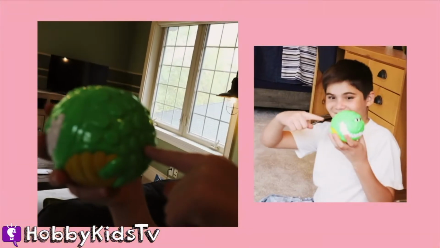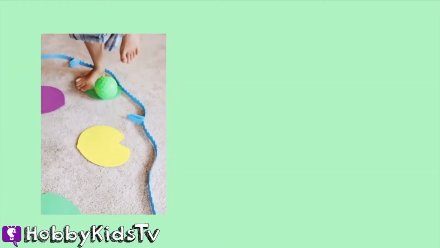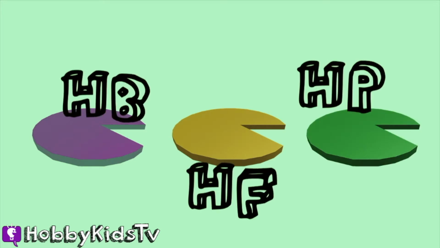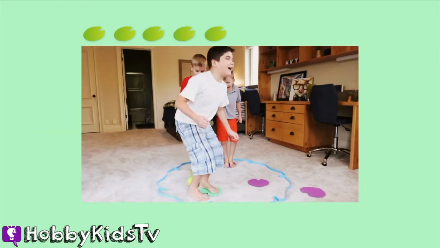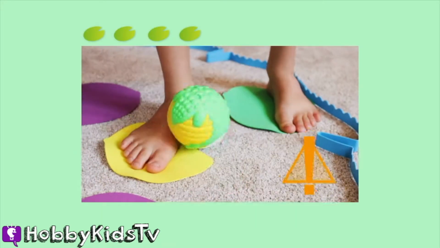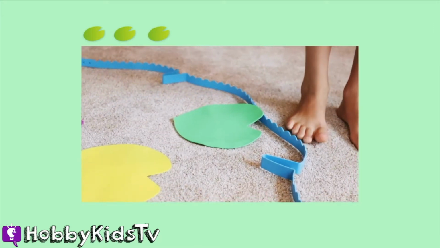Turn on the Croc and Roll ball and place it inside the swamp ring, touching the ring. Players can only jump onto their own lily pad colors, so remember your color. If the crazy Croc bumps into you, you lose a lily pad. If you jump onto the wrong color lily pad, you lose a lily pad. If you step out of the swamp ring, you lose a lily pad.